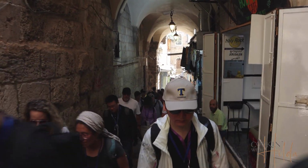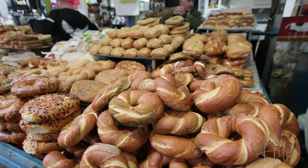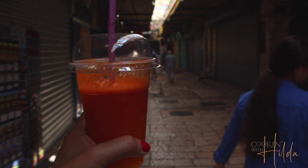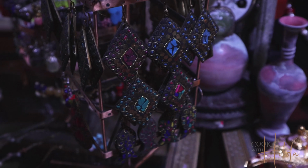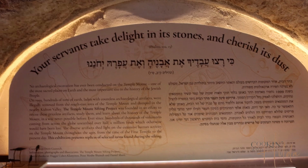There, in La Via Dolorosa, you can buy a lot of things like spices, jewelry, clothes, and natural fresh juices. But if you're thinking of purchasing a real authentic rock from Jerusalem, don't buy it in La Via Dolorosa or the markets around it because it's very likely that it's not going to be authentic. Instead, go to the places that Jewish people recommend or where they buy these kinds of things.